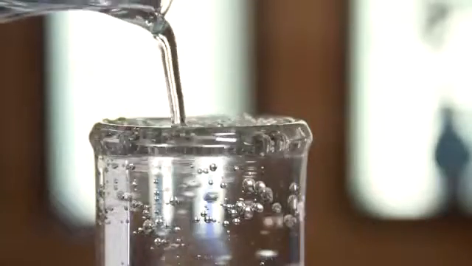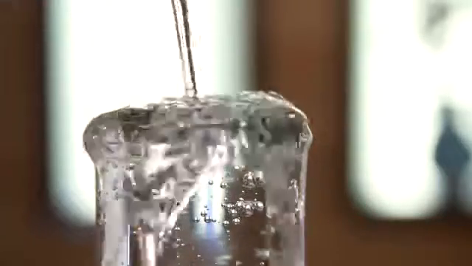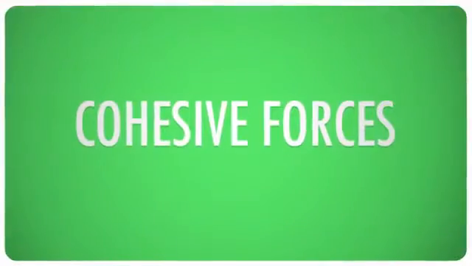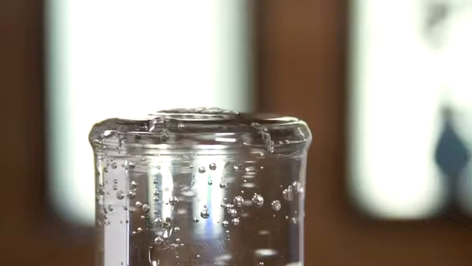The strength of that surface tension depends on the intermolecular forces that pull molecules of a liquid together. These attractive, also called cohesive forces, pull the surface molecules inward. And what you see when you look at this pile of water is the result of those cohesive forces, minimized surface area in the water in this beaker.